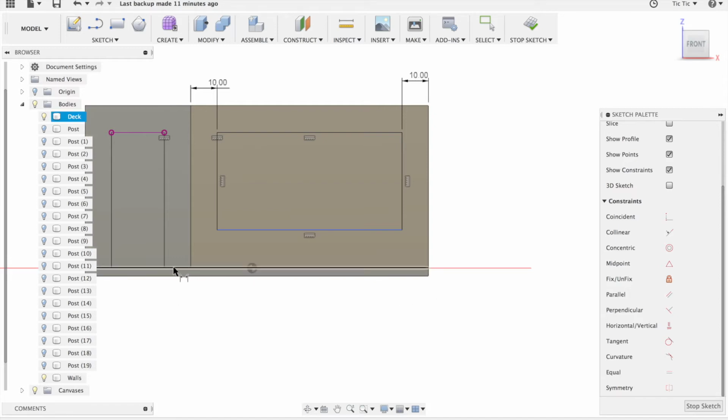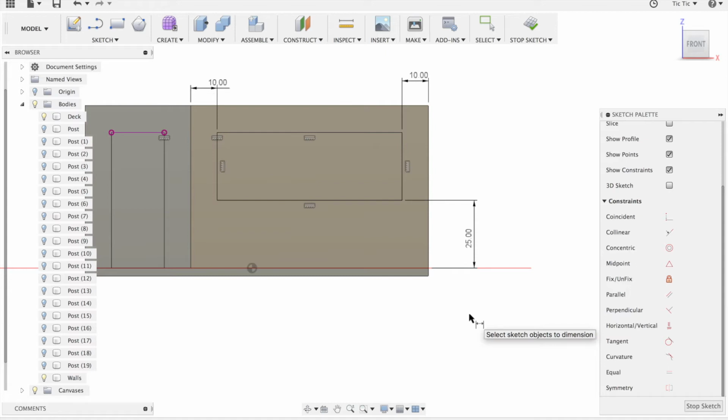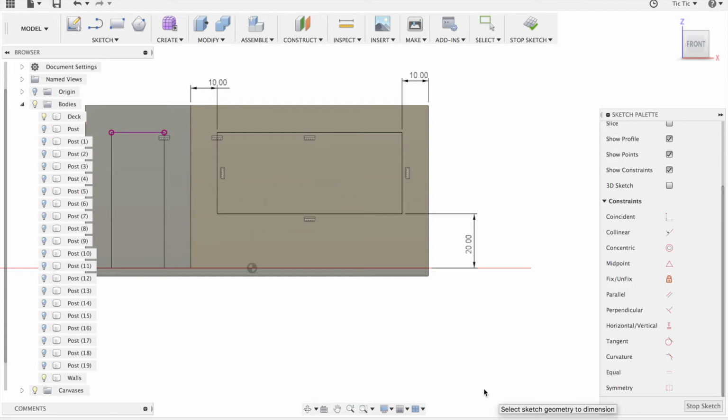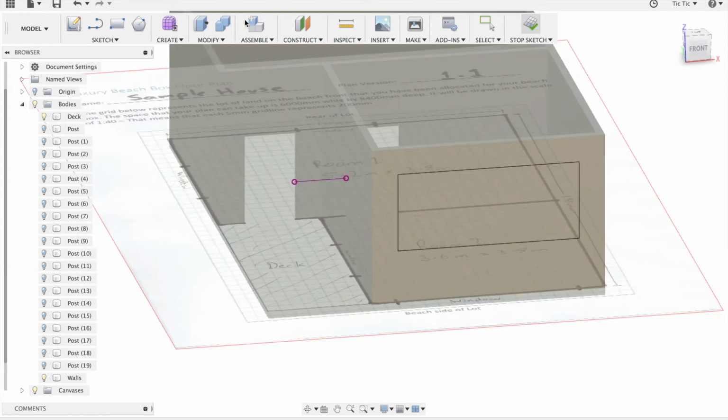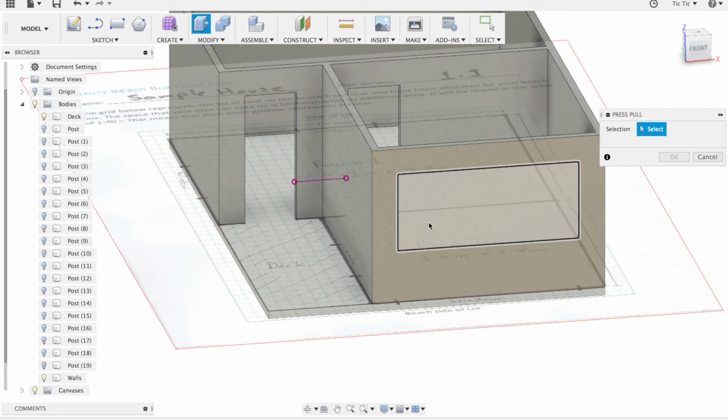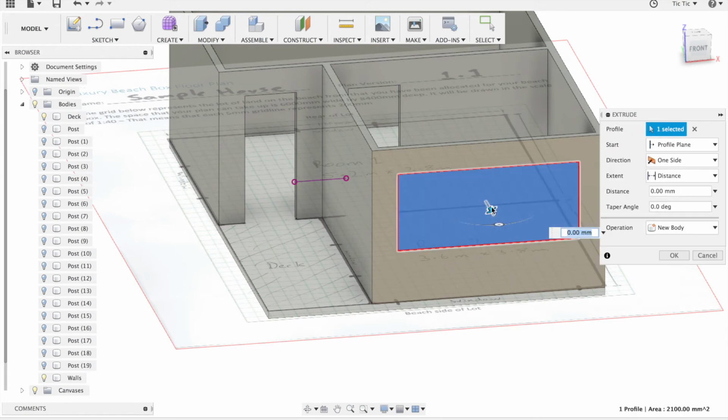The floor level is this line here. So going from the floor level to here will actually take us up a whole meter, and a whole meter is going to be 25 millimeters up. I don't like the height of that, so I'm going to come down and make it 20, which is 800 off, and that's a nicer size window. So I'm going to hit stop sketch now, and I'm going to push that window through by pressing the modify button, clicking on the window and just pushing it through.